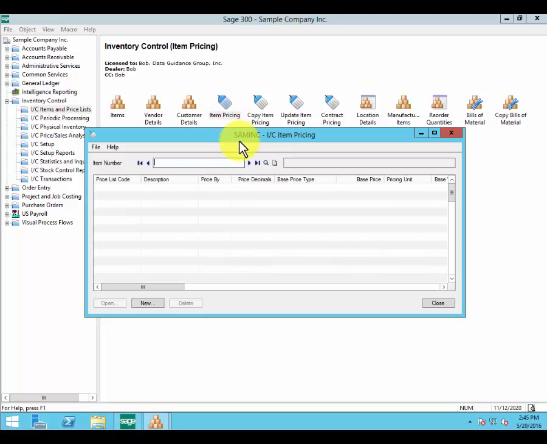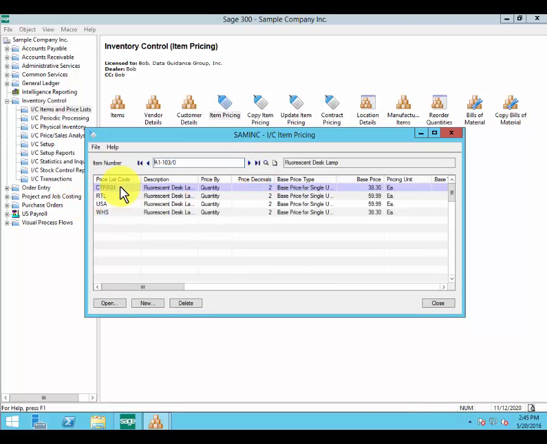We have item pricing in the system, which allows us to take an item and create different price lists with different pricing on it. So sometimes we have clients that have percentage relationships. So an A customer gets 30% off list, a B customer gets 25, and so on. But we also have clients that have a wholesale price and they have a whole set of discounts for that price. We have a retail price and they have discounts for that price. So Sage 300 allows you to do both.